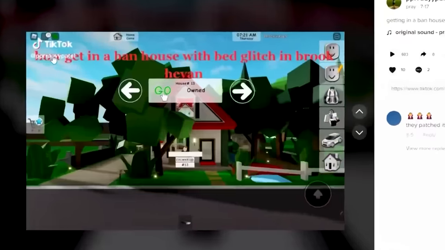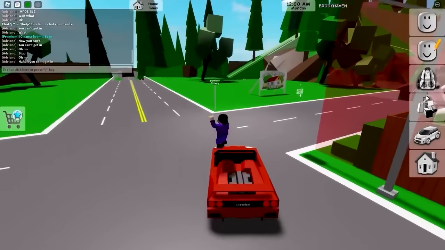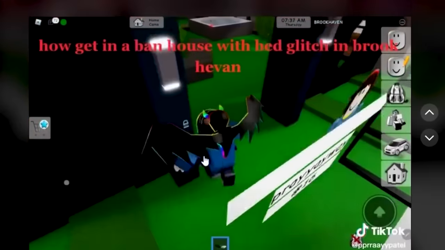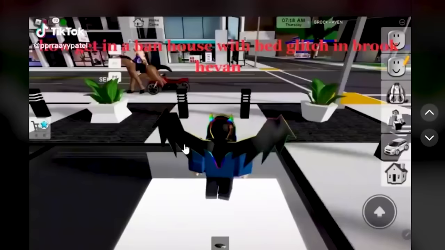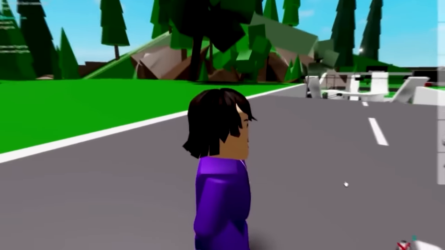All right, next we have this. How to get in a banned house with a bed glitch in Brookhaven. So I'm going to go ahead and go over to the backpack right here and let's get in a bed. And put the sleeping bag like that, right? He put the sleeping bag like that. Okay, there's no way that works. I've tried this a million times. And even someone said they patched it, so I don't know if it works, but it seems like it's working in this situation right here. And this video was also uploaded on July 17th, so if this does work, that would be amazing.